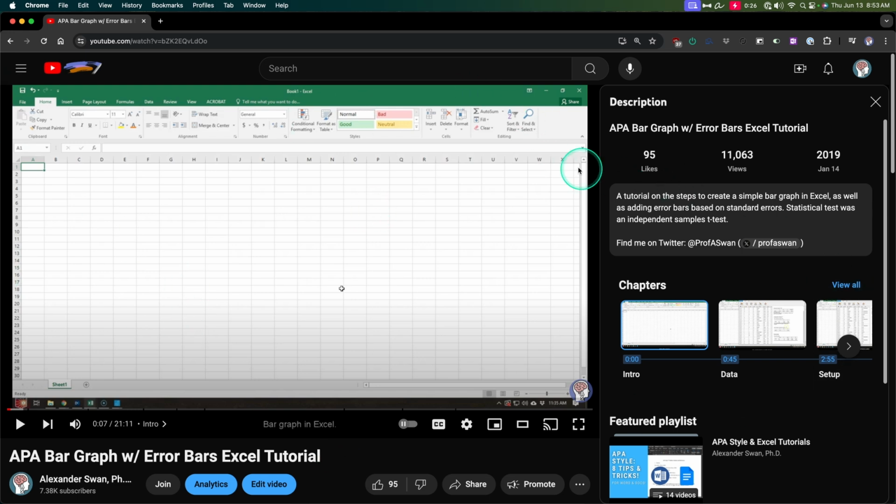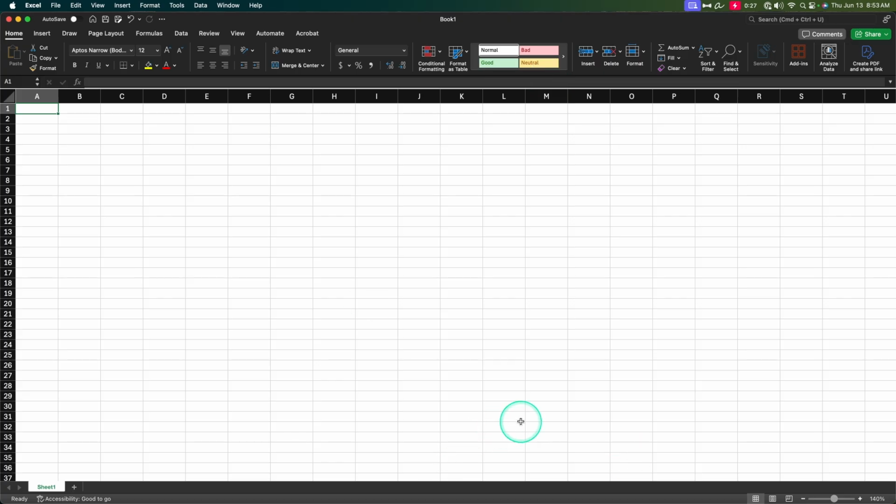Also, it's on my old work computer, which was a Windows computer. You can see that I've got everything associated with my college there, and I kind of want to replace this old tutorial, which is great, but it is 21 minutes long. So let's update that and see what we can do. I've got a completely fresh Excel workbook here that we're going to work with.